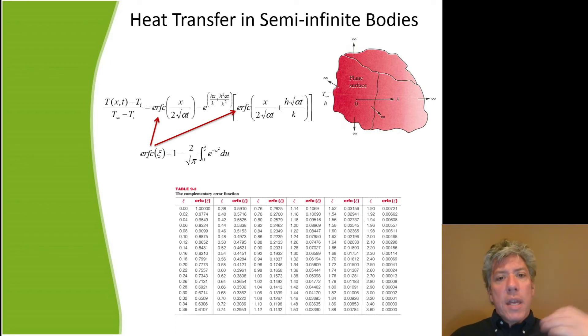K is going back into the body. It's the thermal conductivity of the body. We've already defined X, and I think those are all of the parameters. Yeah, those are all the parameters that go into this. And from it, we get the dimensionless temperature as a function of position. In other words, depth within the body and time.